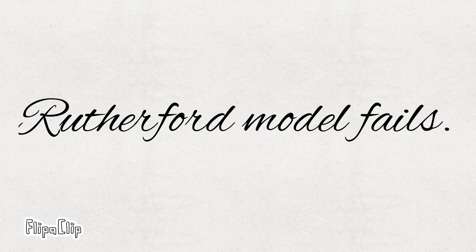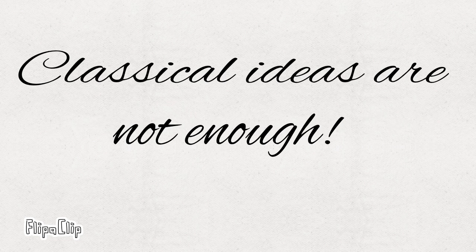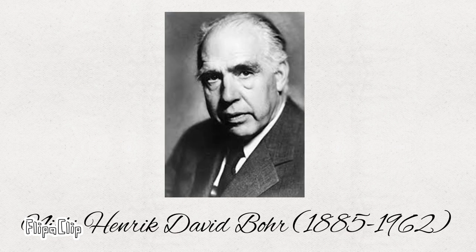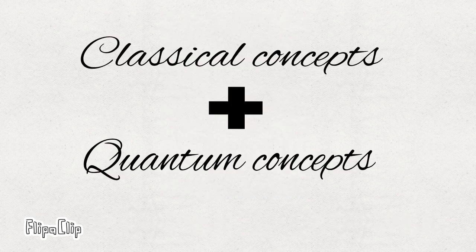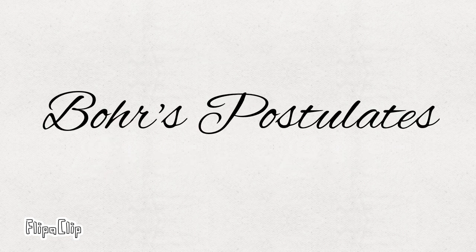Clearly, the Rutherford model tells only a part of the story, implying that the classical ideas are not sufficient to explain the atomic structure. It was Niels Bohr who made certain modifications in this model by adding the ideas of the newly developed quantum hypothesis. Bohr combined classical and early quantum concepts and gave his theory in the form of three postulates.